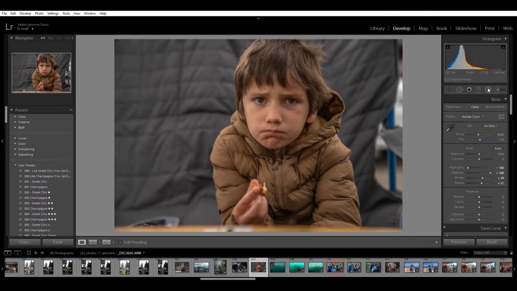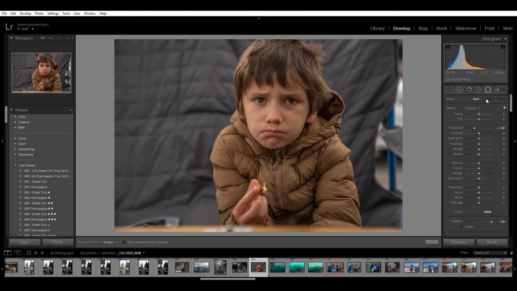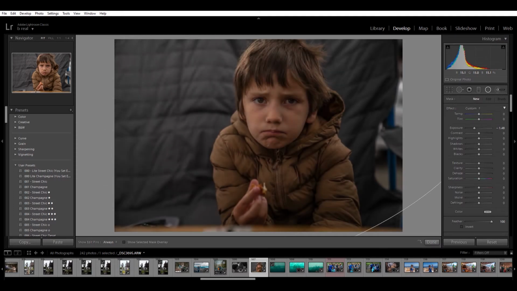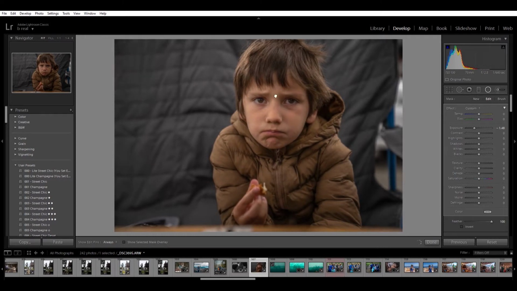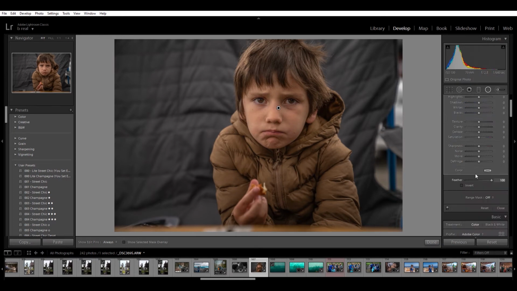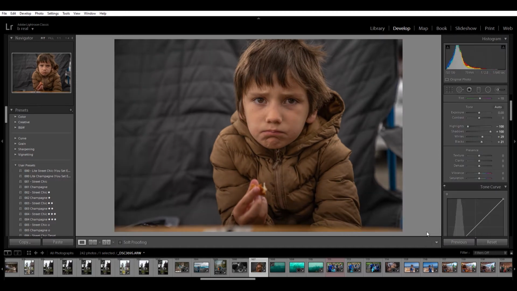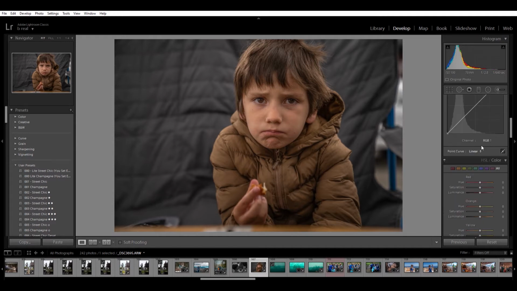So what I do is I'll take this radial filter right here, negative 1.5, something like that. I'll start in this corner, drag it all the way across the screen to down here, and then I place it right on his face. And to me that looks so much better. Maximum feather, obviously, and then just really smooth and really gradual, really nice. So that's that.